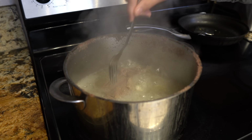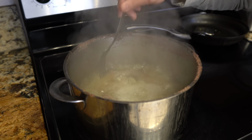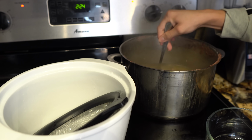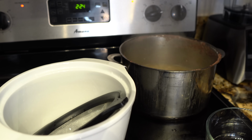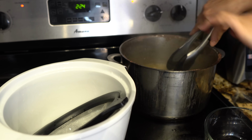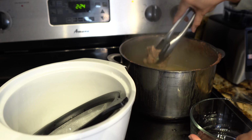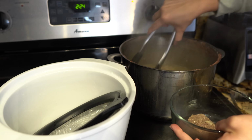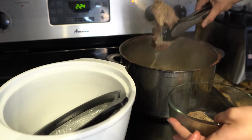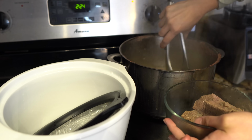Alright guys, so after 1 hour and 30 minutes, you want to take a look at your meat. My meat is still a little tough, so I'm going to give it another 30 minutes and then we'll see how that looks. Alright guys, I let my meat cook for an additional 40 minutes and by now my meat is nice and tender, as you can see. So now I'm just going to turn it off and remove my meat from the broth. We're going to wait for the meat to cool down a little bit so we can shred it.